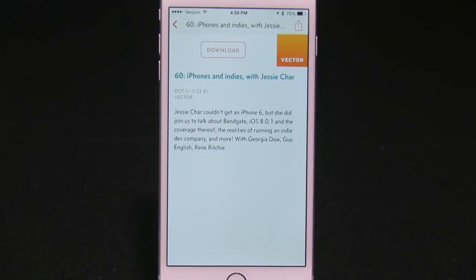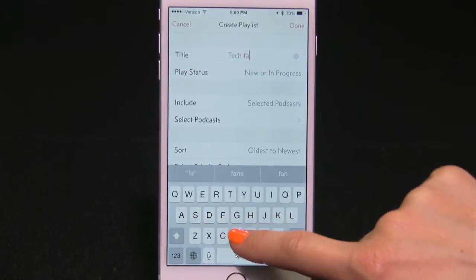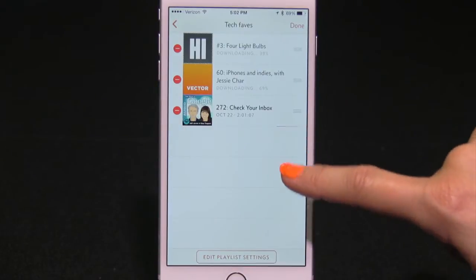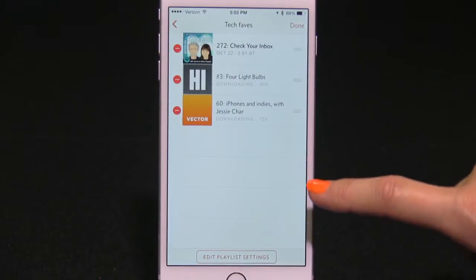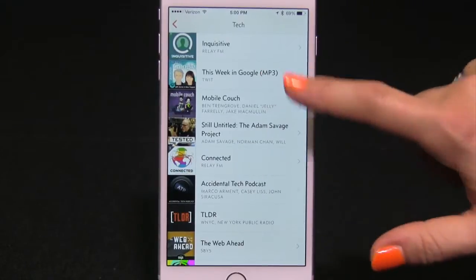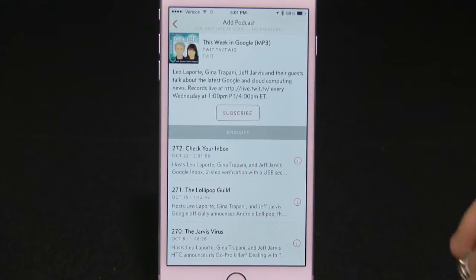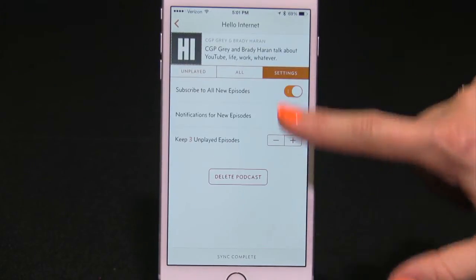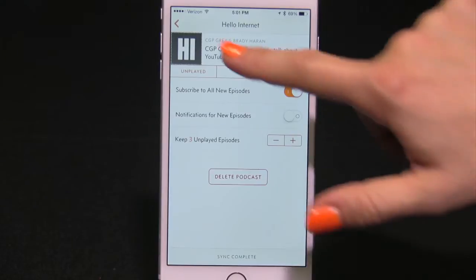You can create custom playlists with filters, smart filters, and then per podcast priorities and rearrange the list whenever you want. You can get push notifications if that's your bag when a new episode arrives. Obviously, subscribe to a podcast or add just a single episode. You can try a new show without committing. I've been trying some paleo podcasts, and it's like, most of them are just not right for me, so it's nice to know that before you subscribe.